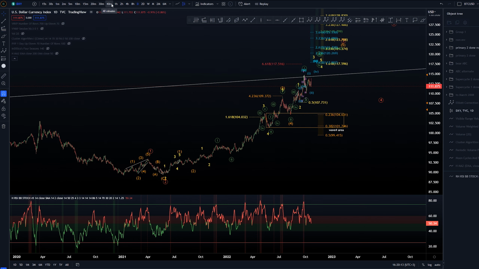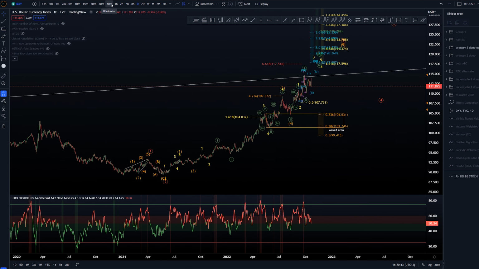Let's go to 1 hour time frame and go through the structures on smaller time frame a bit. In here, again, we had the wave 4 of intermediate of that third of primary, after which we've had this as a possible 1, 2, 3, 4, and 5 into wave 1 of minor, 3-wave pullback for DXY in here into wave 2, and another impulse wave going higher here. I've labeled this as a wave 1 of minute degree because again we do have that overlap here, and trying to pull off some kind of diagonal in here would mean that we would have something like this.